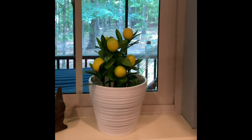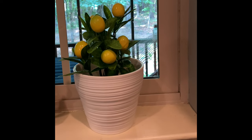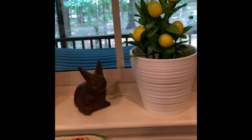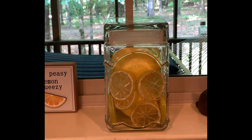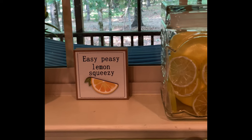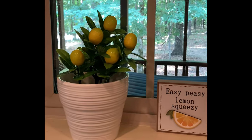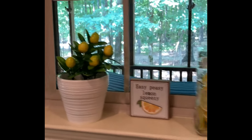I purchased two little lemon plants, lemon trees, from Amazon. They were, I believe, a little over $15 for two. I was not really tickled with the plastic containers they were in, so I went to Walmart and I got two little white planters, and lo and behold, those little lemon plants fit perfectly in them, and that looks so much nicer than the little plastic ones that they were in.